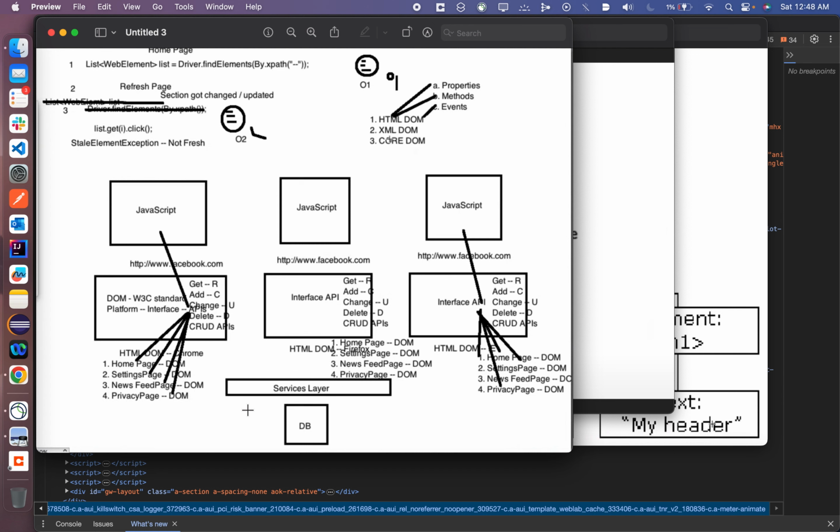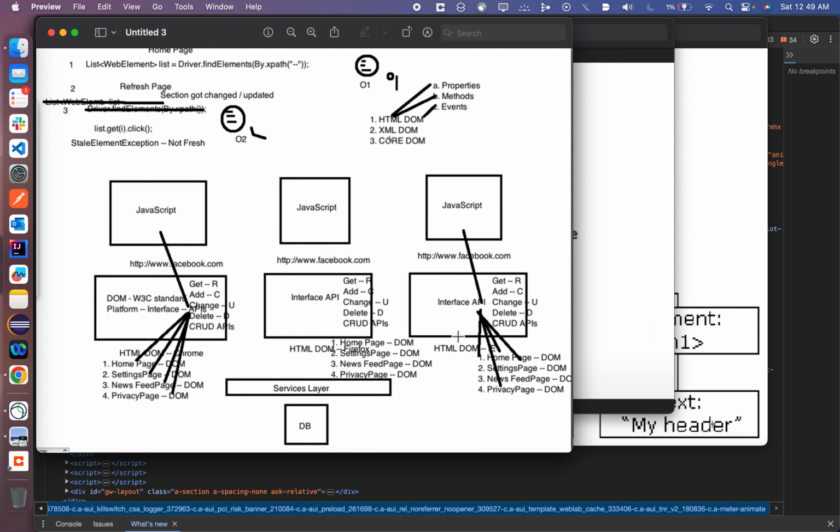Sometimes DOM changes. Browsers make many changes, like IE7, IE8, where some websites are very fast, but then IE10 comes and the website gets slower, or even faster. And sometimes the DOM doesn't get loaded properly, so we get that stale element exception.